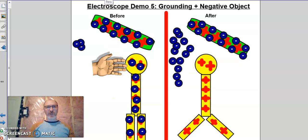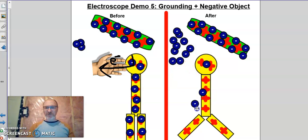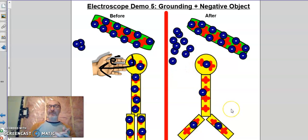So what we have to ask ourselves is, what's happening? Essentially, the negatively charged rod is repelling and pushing on electrons because like charges repel. And the finger and the hand, the person's body here, is providing a route for the electrons to get away from that repulsion. So electrons here are going to be repelled into the person's body, like this. Electrons are actually going to leave the electroscope as that repulsion is pushing them in that direction. That means the electroscope is going to end up with fewer electrons. A whole bunch of electrons are going to have left the electroscope.